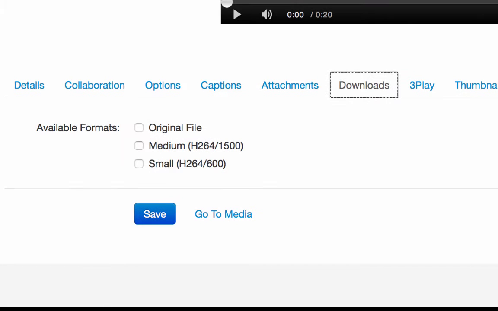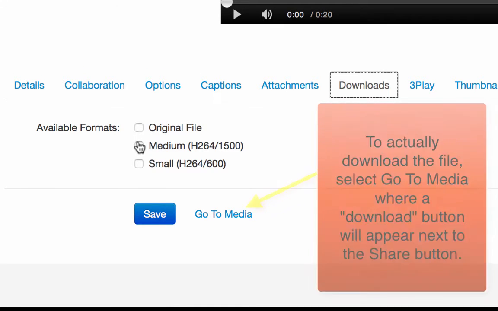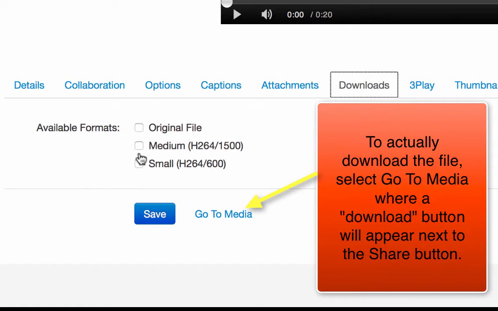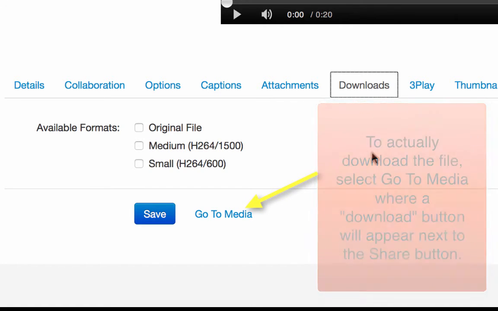We get this question a lot. How do I download the media? Well, you've created your media through CaptureSpace. You've uploaded the media in Kaltura. But if for some reason you need to download what you created, you can certainly do that by going to, in this case, MediaSpace, and downloading it as the original file, medium-sized file, or a small file. And that will save directly to your machine, and you can transfer that video to wherever you need it to go.